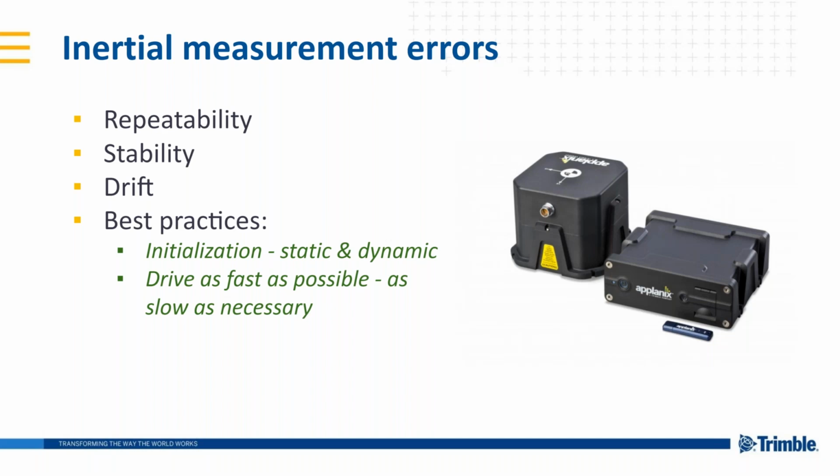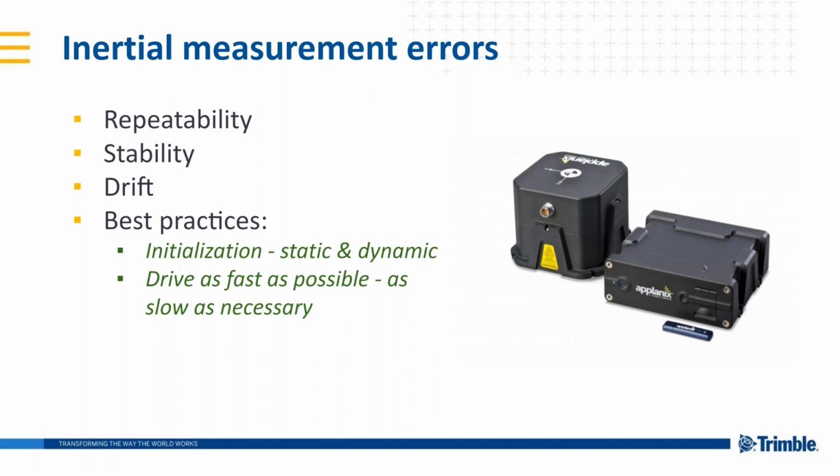We have something called stability, which is the difference from the true value inside one run, let's say it that way. Then we also have something called drift, which I'm going to talk more about in the next slide. This is something, as you would imagine, which grows over time. So the accuracy or the error grows over time.